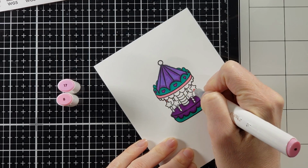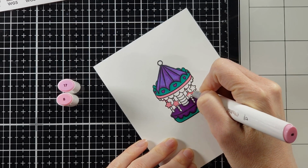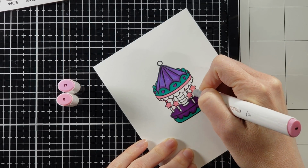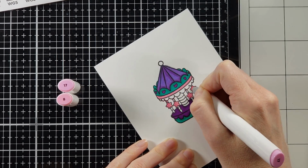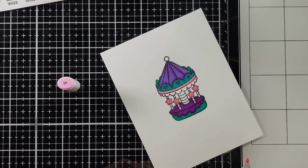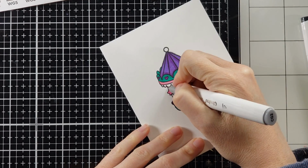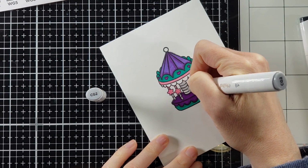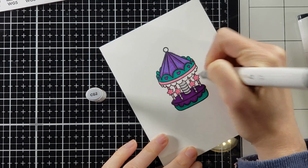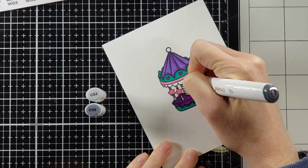All right, back to the coloring here. I'm really not doing anything spectacular. This is alcohol. I am finding that alcohol markers pretty much all do the same thing. It's the barrel in which it delivers the ink to your paper. If you have a brush nib, like the Copics, it's going to give you a different effect. Whereas these inexpensive ones have the bullet nib, and those are definitely different to work with. I found that large images, large surfaces are difficult to color with the bullet nib, so I just turn it around and use the chisel.